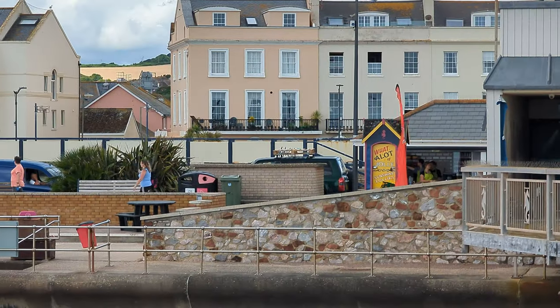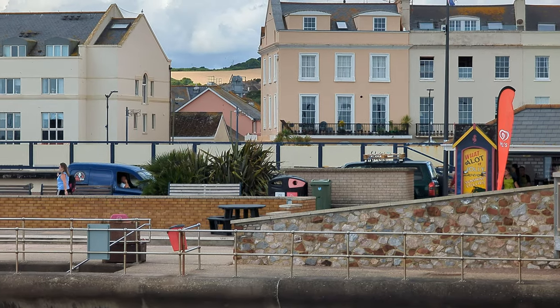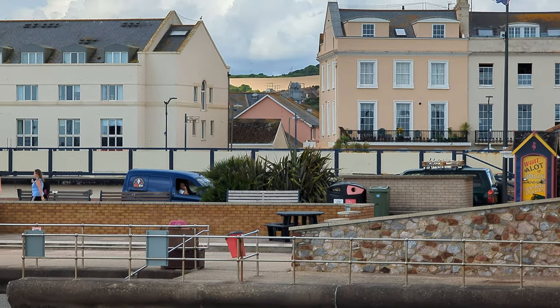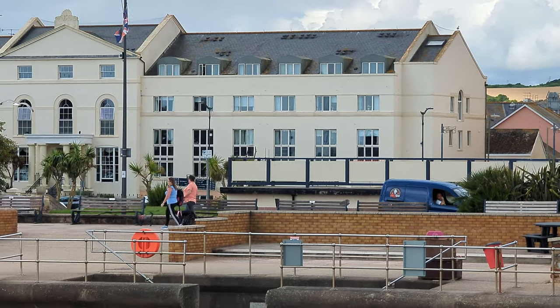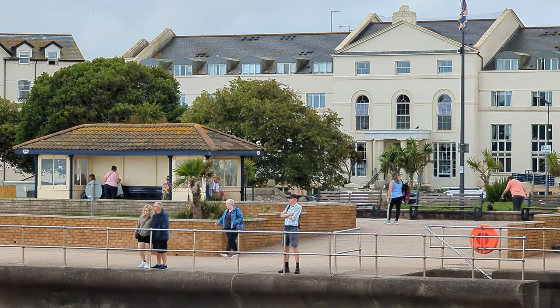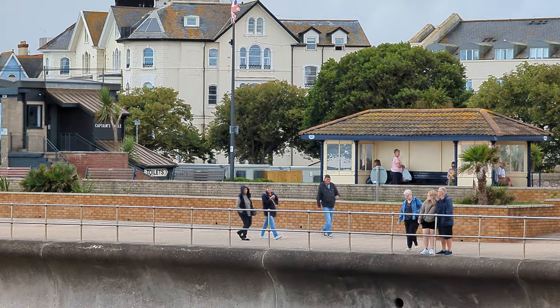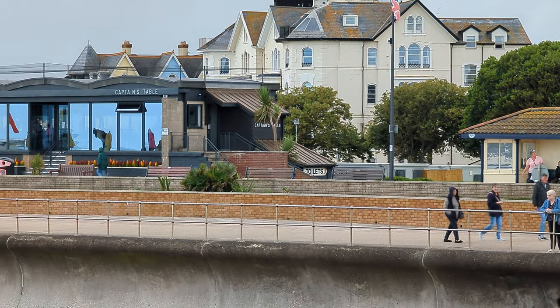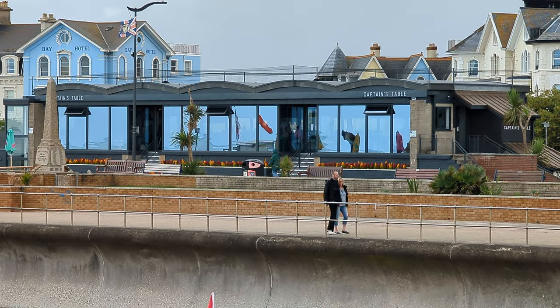And here we are at the other side. There's that cafe place we just looked at, behind the decorative sort of thing to advertise the pier. That's the Royal Court Apartments, was the Royal Hotel. One of our Victorian shelters, we used to have two of those, but one of them got taken down when the pavilions opened because the View restaurant wanted a better view. So they took that away, which is a shame.